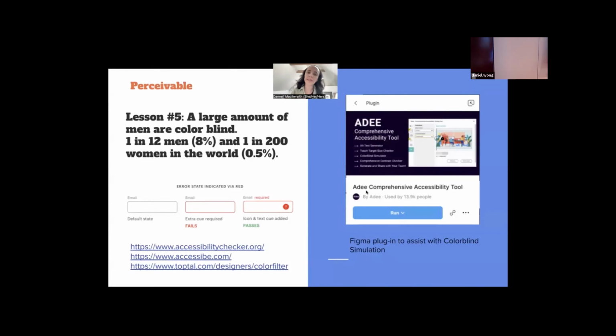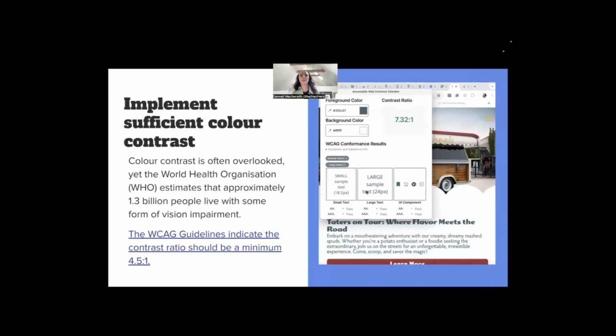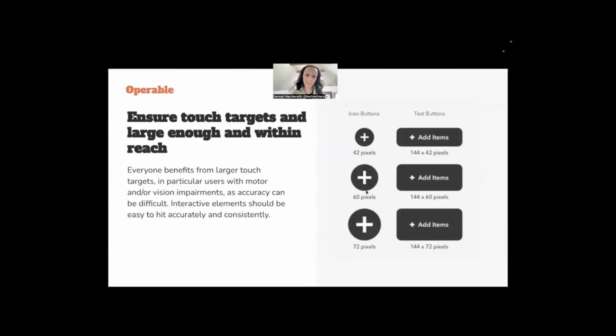I have a ton of helpful links that I'm happy to share. I have a couple in here. Design Incubation shared some more, and I have a running list. In Figma, it is wonderful. They have some plugins that you could use, like this Adee or some color contrast checkers to ensure that you are choosing the best colors for the visually impaired. This one you can eyedropper right from your website or Figma page.